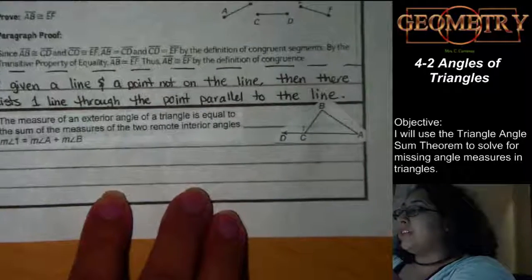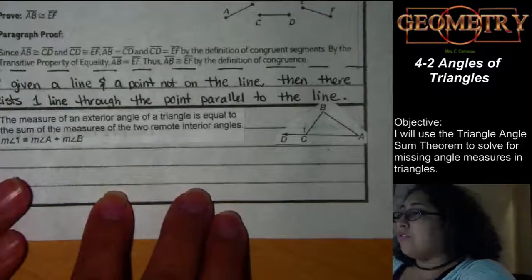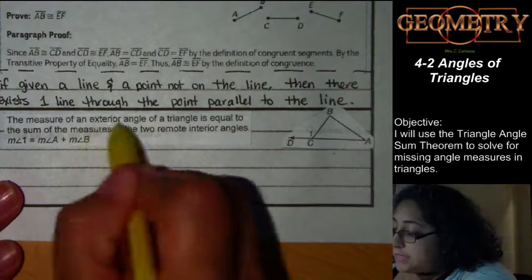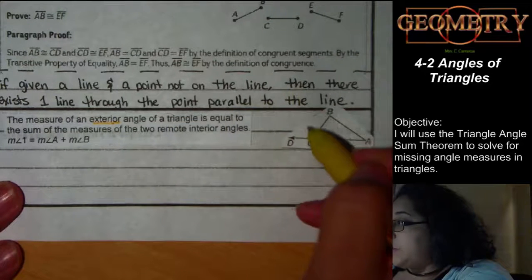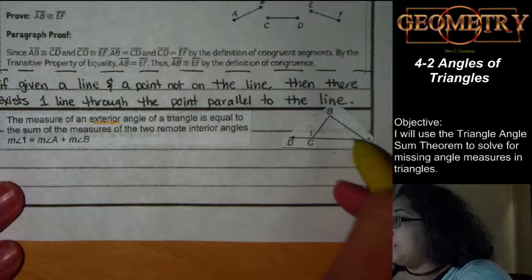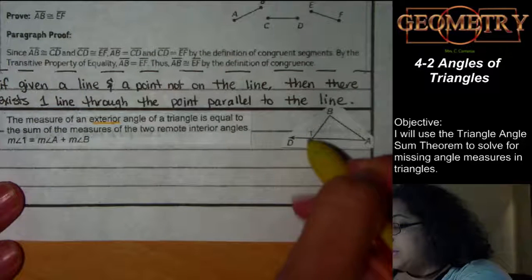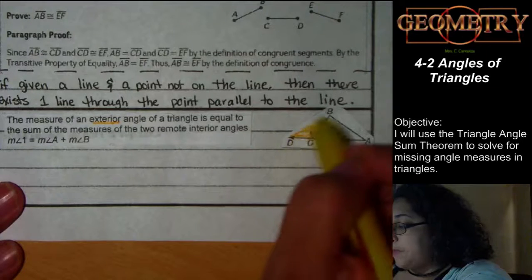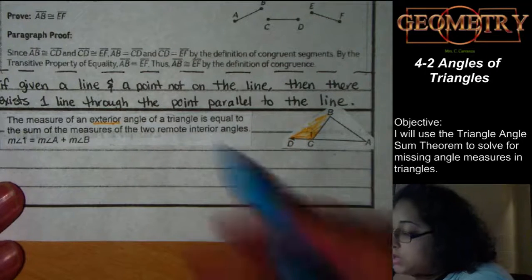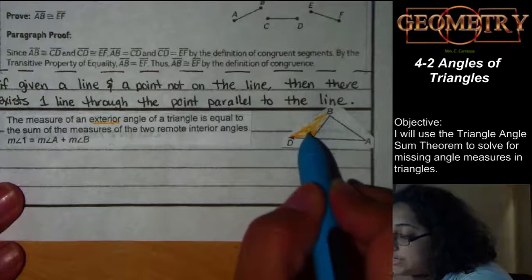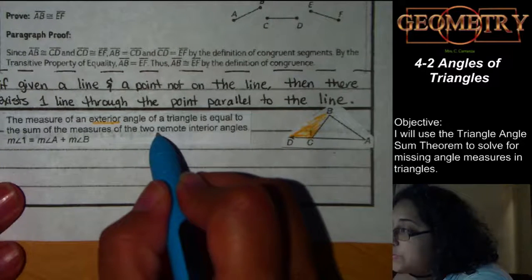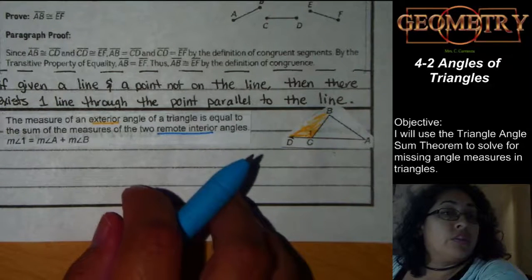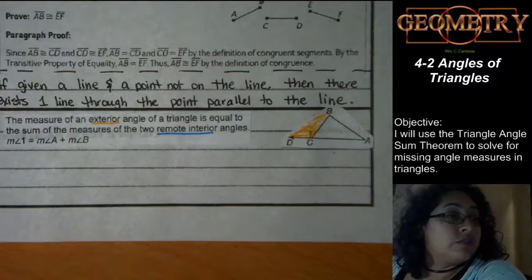All right, let's look at this one. This is the exterior angle theorem. The exterior angle is going to be the one out here. When you take one of the sides of your triangle and you extend it into a line, this angle that gets formed right here will be the exterior one. Okay, so there's your exterior angle. It says that this measure is the same as if we added up the measures of the two remote interior angles. So the question is, what are remote interior angles?